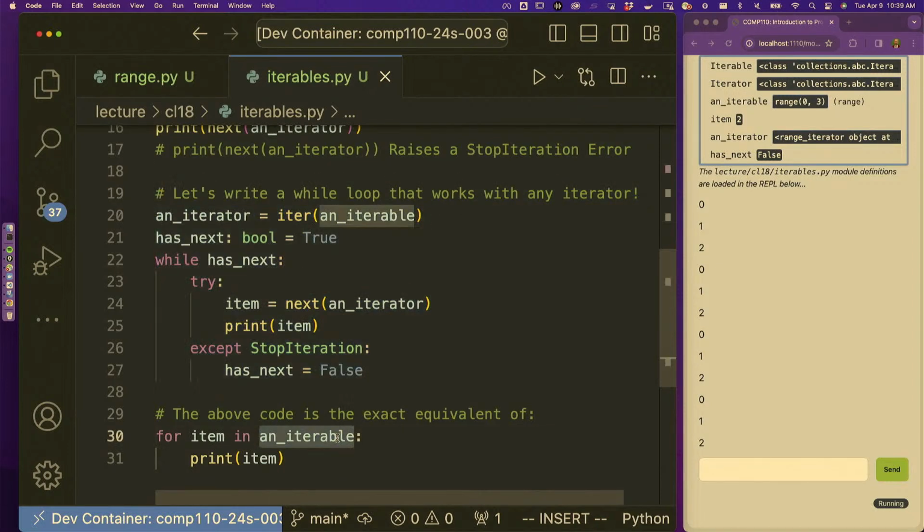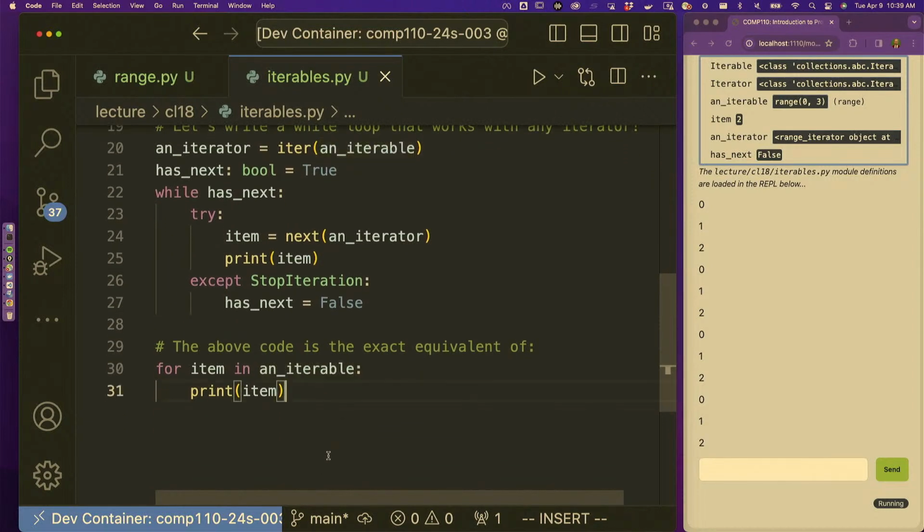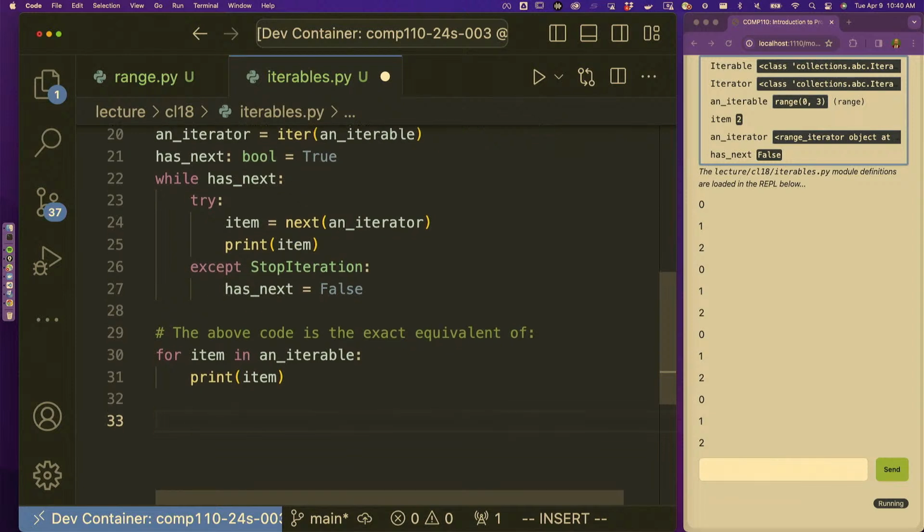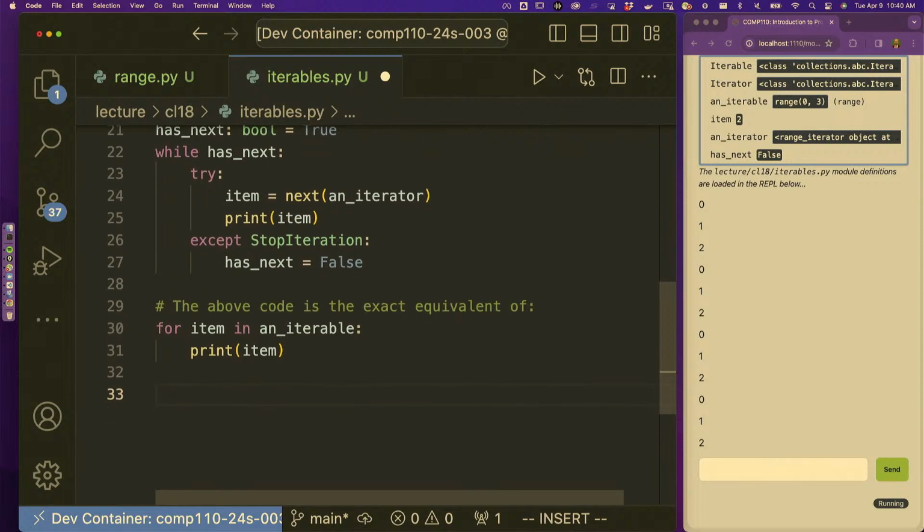And that's really cool because that means anything that gives us an iterator, we're able to use a for in loop on. And you'll learn that you can actually define your own custom data structures and types that you could make your own iterators for, and they would work with a for in loop, which is pretty rad. Other questions on this? All right, so what's the big deal? Or what's one other reason why this is a big deal?